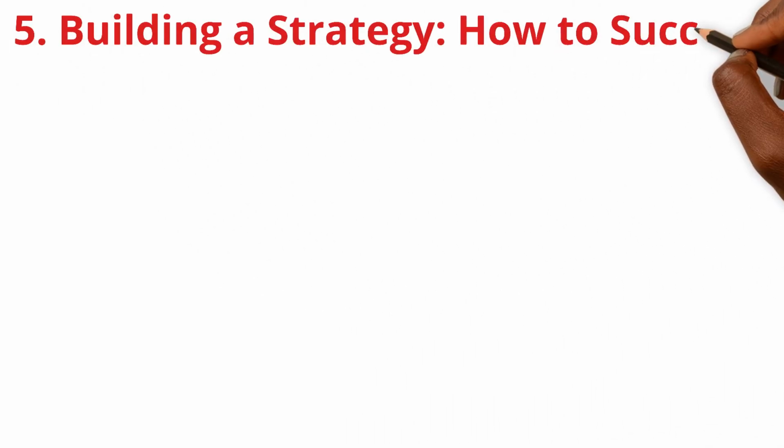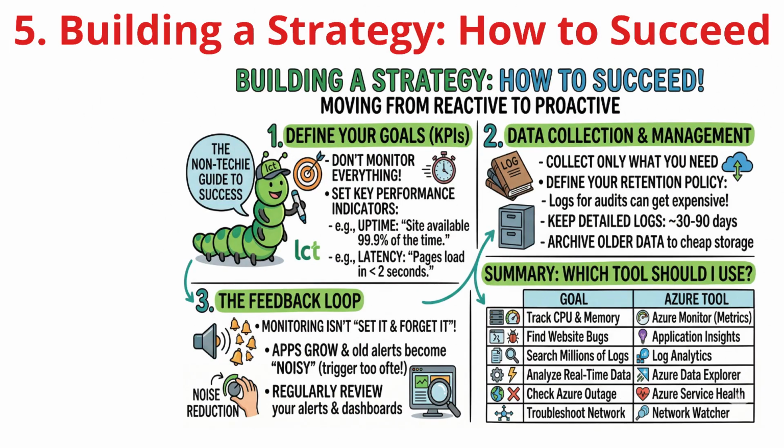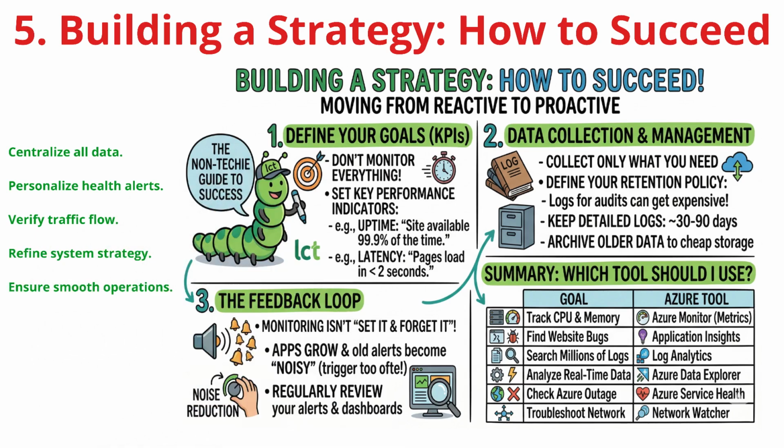Having the tools is one thing, but using them effectively is another. A strong monitoring strategy follows a specific cycle that moves you from being reactive to proactive. It starts with defining your goals, KPIs. Don't monitor everything just because you can. We set specific key performance indicators. For example, maybe you want to guarantee uptime, ensuring your site is available 99.9% of the time. Or perhaps latency is your priority, aiming for pages to load in under 2 seconds.